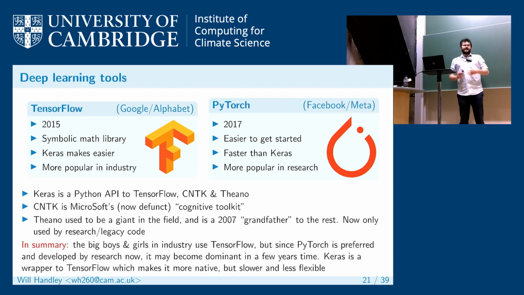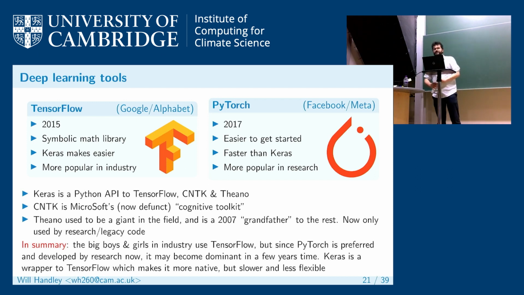In reality, they're all doing quite similar things, and like any programming language, it's possible to translate between the two. And I'm hoping to give you something of a flavor for the differences between these two in the notebook. Keras was originally designed as a Python API for TensorFlow, CNTK, and Theano. CNTK is Microsoft's entry that nobody uses anymore. Theano is still used, but only because it's the grandfather of the whole thing.